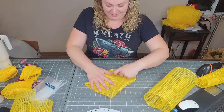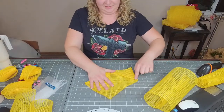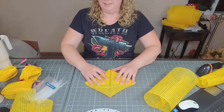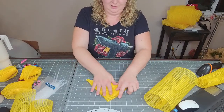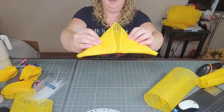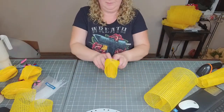We're going to take that corner and bring it to the middle. Fold it over so it's that little triangle and fold that triangle again. Then we're going to take that whole bottom section of the diamond and make another triangle. So it looks like this. Then we're just going to bring those two corners and fold them together.